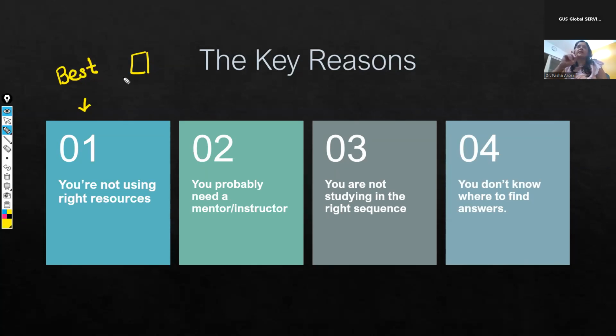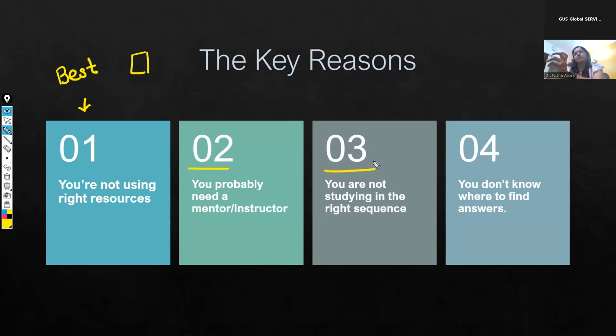Just one resource at a time. I will suggest you many books, but you need to open just one book at a time and start learning from that book. And I'll suggest where to go to get answers if you can't understand or have a question. Second thing, as I said, some of the students really need a mentor. Because not everyone is good with math and stats, not everyone is good with self-study. Right? So maybe you need a mentor, maybe you need a course, crash course, detailed course, whatever. You need to figure it out.